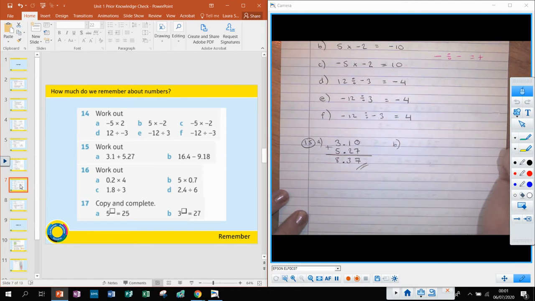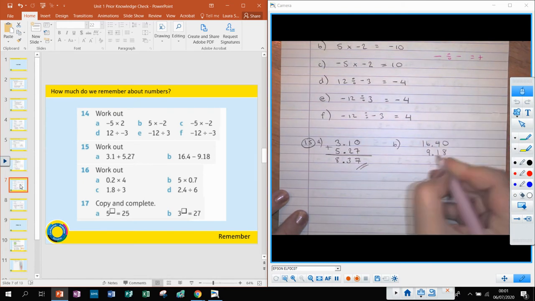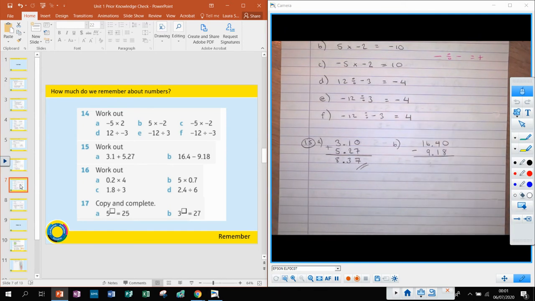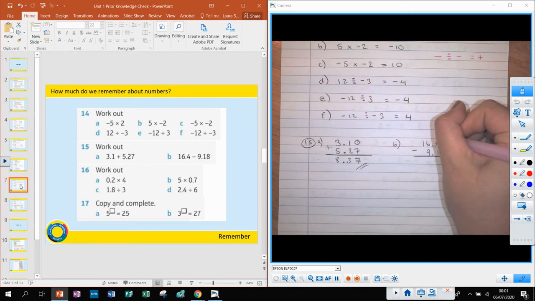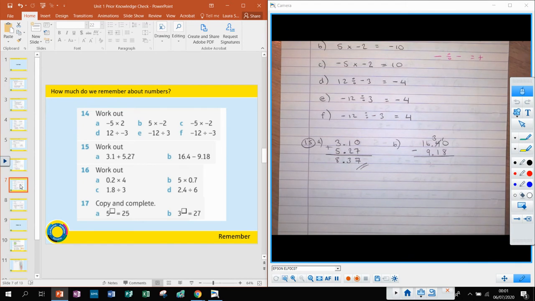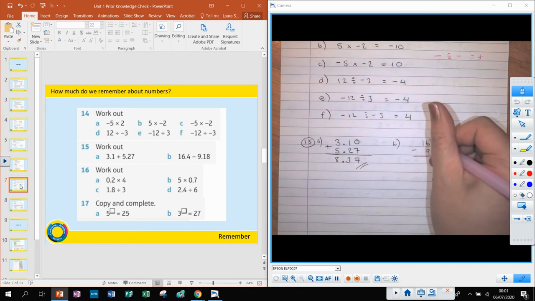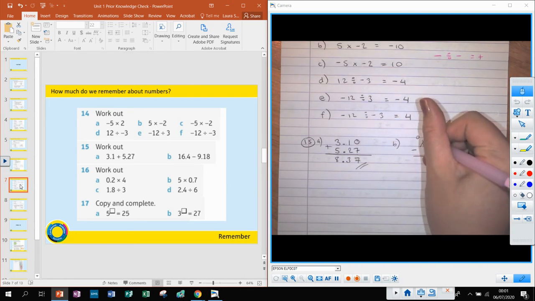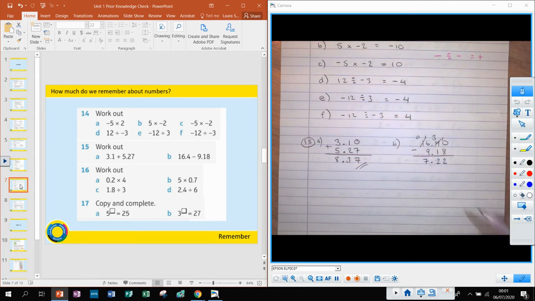Part B, we're subtracting. We're still lining up at the decimal, so that's 16.4 minus, now careful, 9.18. So I do need my placeholder there. Okay, we're subtracting. 0 take away 8 is negative. That's not going to work. So we're going to exchange. We're going to take one of the tenths and move it to the hundredths. So that's going to be 10 hundredths. Okay, so 10 take away 8 is 2. 3 take away 1 is 2. 6 take away 9, nope, not happening. So we are going to make that 0, and that's actually 16 take away 9, which is 7. So we have 7.22 as our final answer.